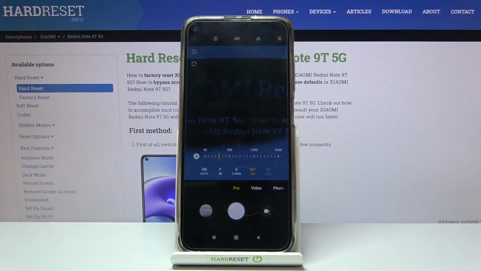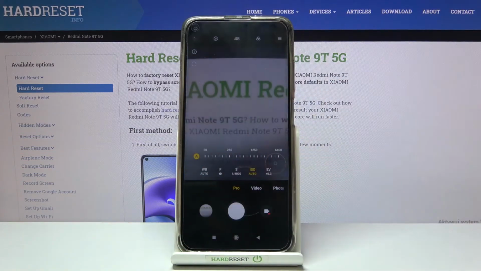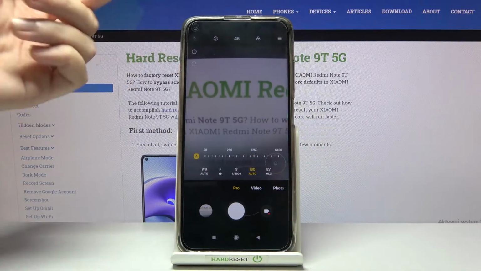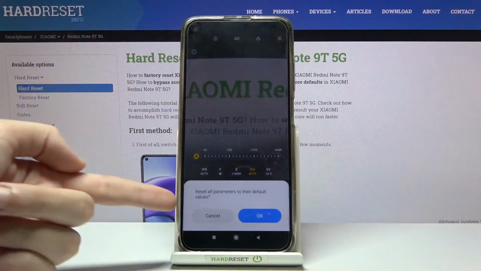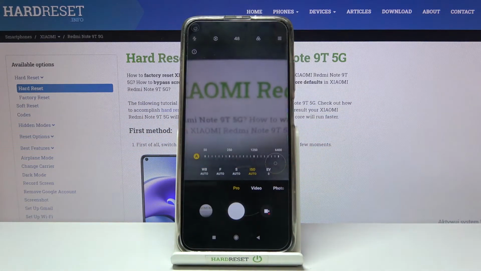And after managing all of these parameters, as you can see, we can separately go to auto settings, but we can also do it together by tapping on this button from the left, which appears, and now all of these parameters can be reset. We can start managing this from the beginning.